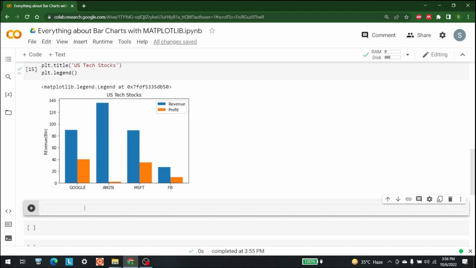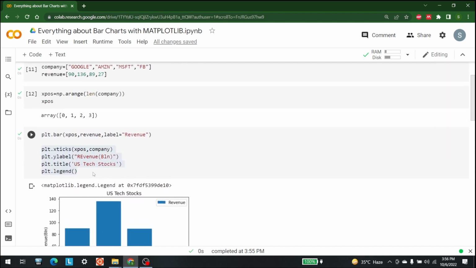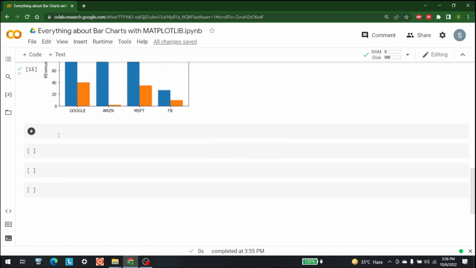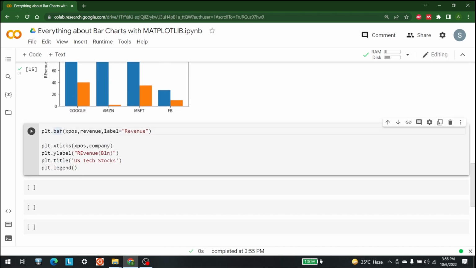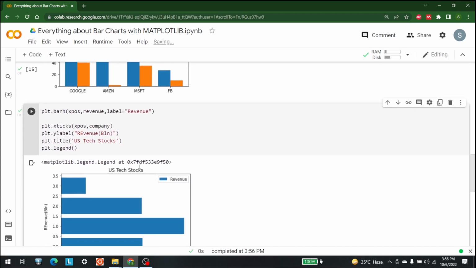Now we can also have this chart represented horizontally. For that we just have to write h here. It is so easy and so simple. Let's just copy that and paste it here, and let's just write h, and let's just run that. There we go. Now we are seeing the same results in the horizontal way. So this is it for today. These are the ways with the help of which you can implement bar charts horizontally and vertically as well.